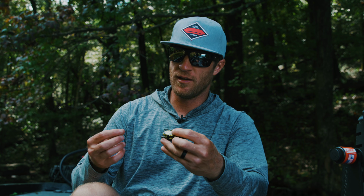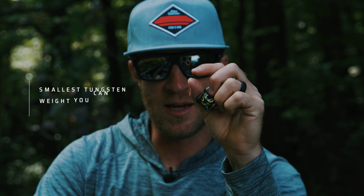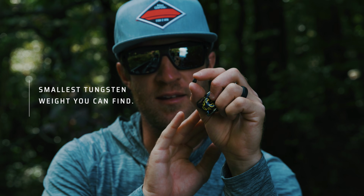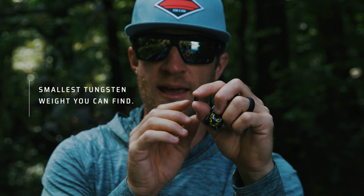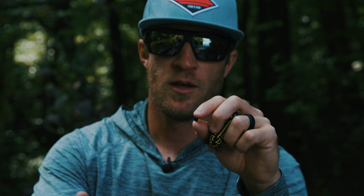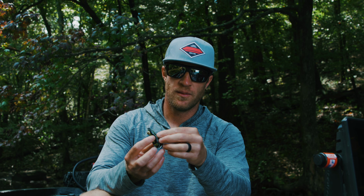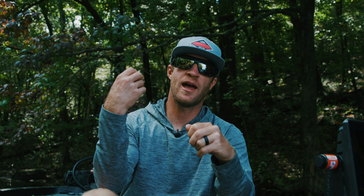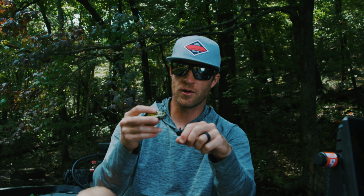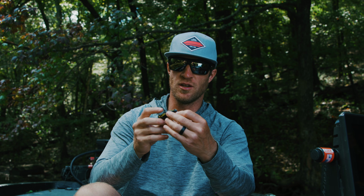I've even gone as far as putting in a very, very small tungsten weight. I don't even know the weight size of that. As small as you can get. The cool thing about the tungsten is it makes a unique sound. So again, we're coming up with something that sounds a little bit different than everyone else. So you could put that tungsten in there as well. So now you created a heavier frog, and all of this is just to be able to get those fish to know that it's there.